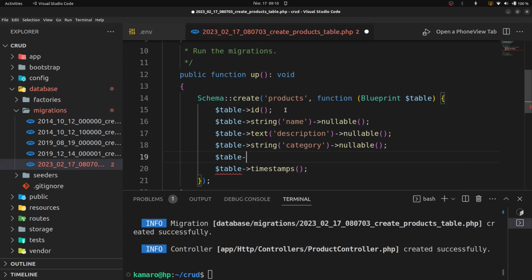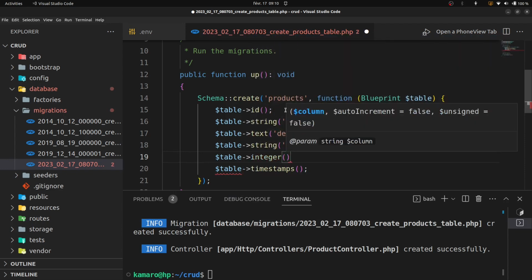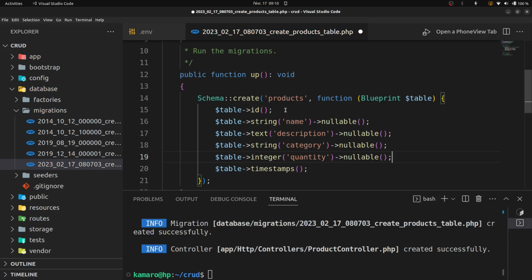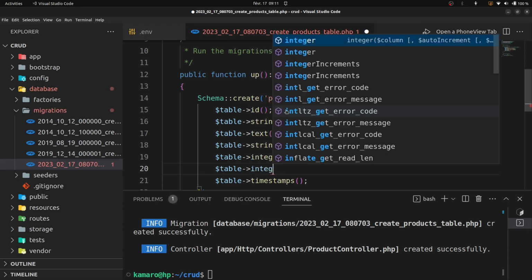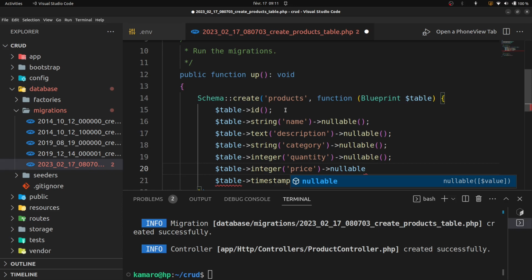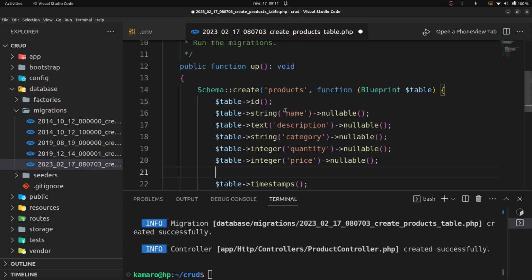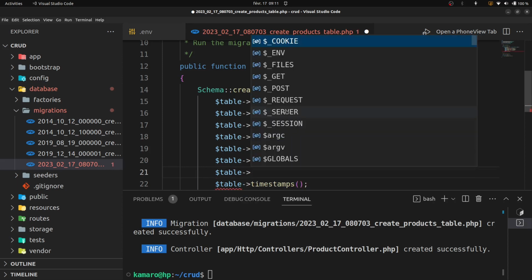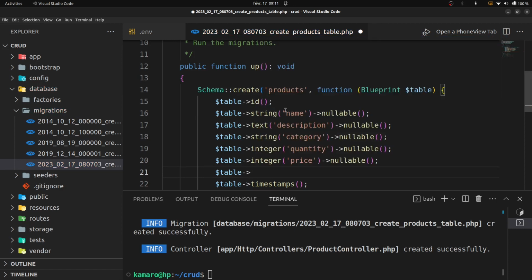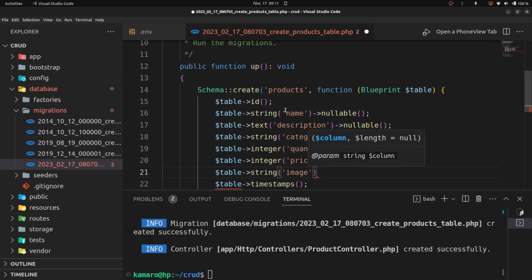Table quantity. Table price. Table string image.